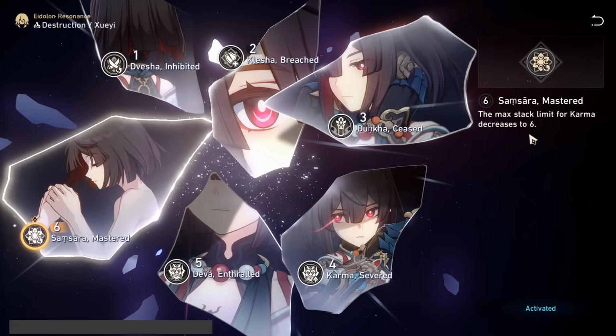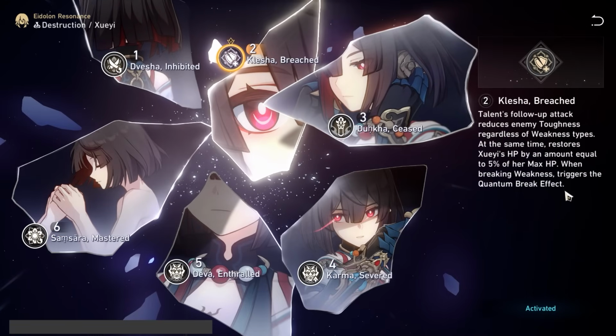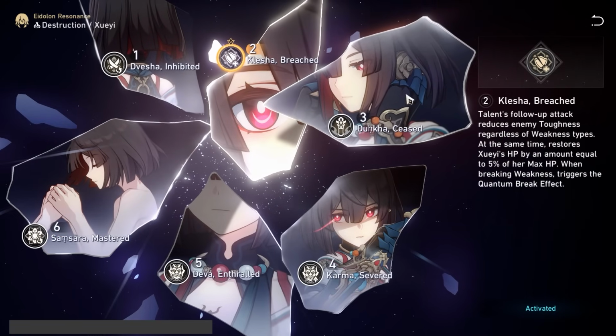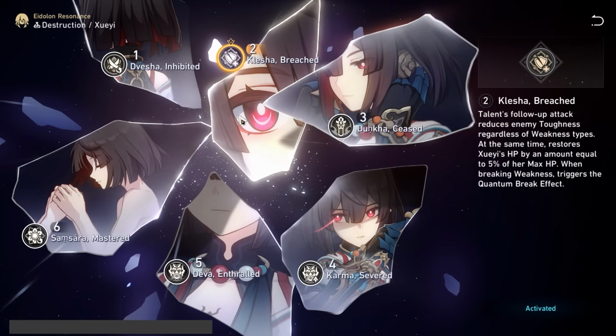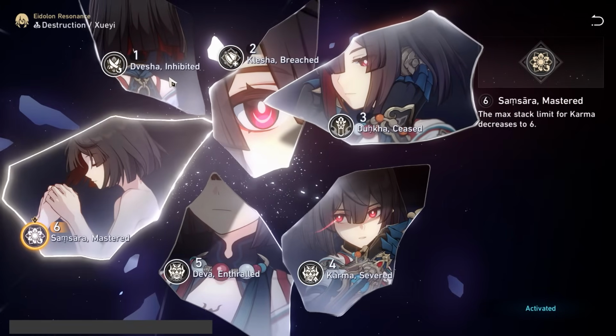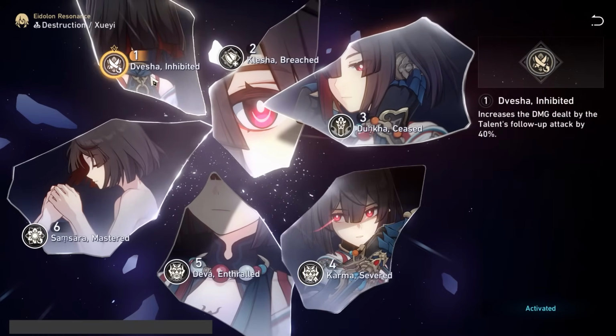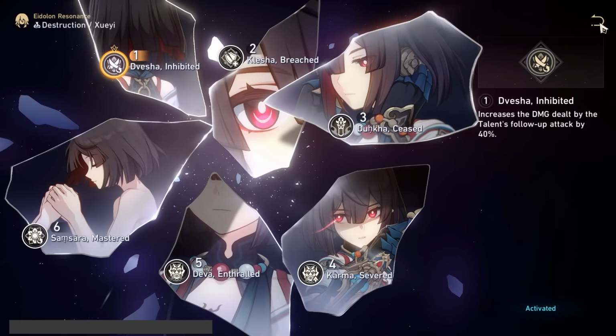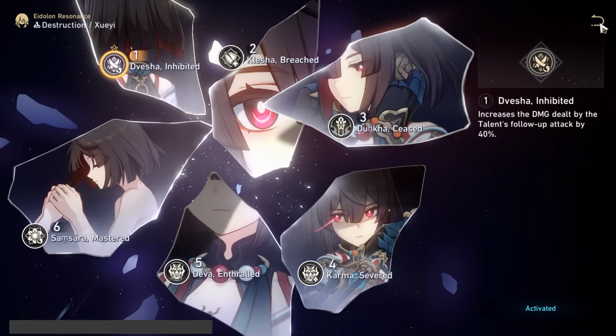Max stack of Karma decreases to 6. Combined with E2, it means she'll be breaking enemies' weaknesses regardless of their element more often as well. Super good value. So TLDR, E2 best, followed by E6. In my opinion, E4 and E1 are roughly around the same for her Eidolons, but those are some critical ones. But let's look at some of the traces that I want to talk about now real quick.